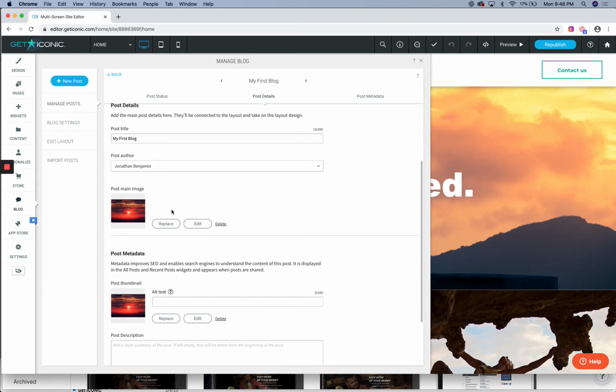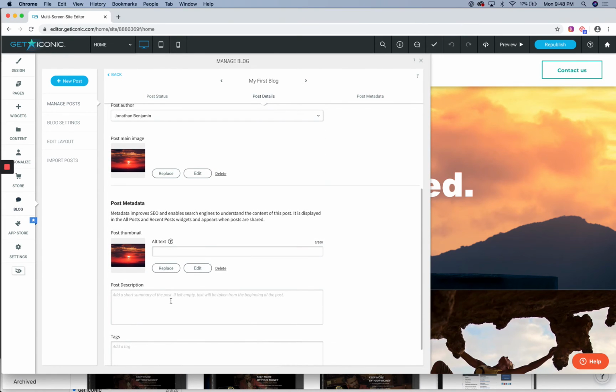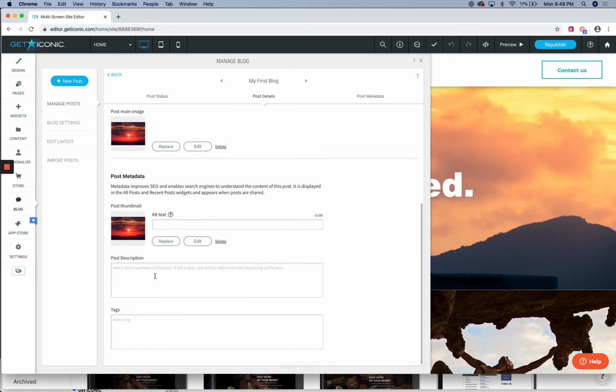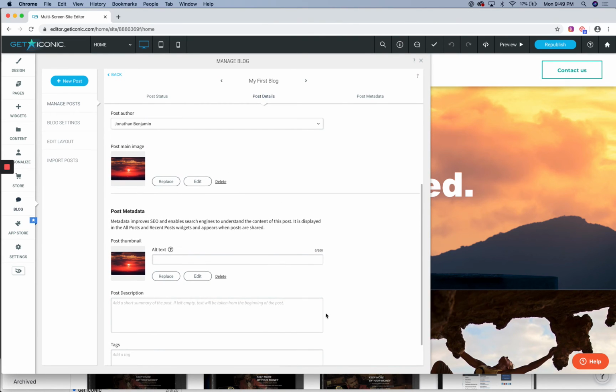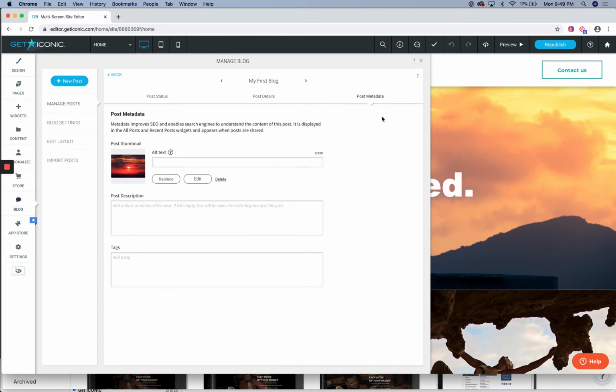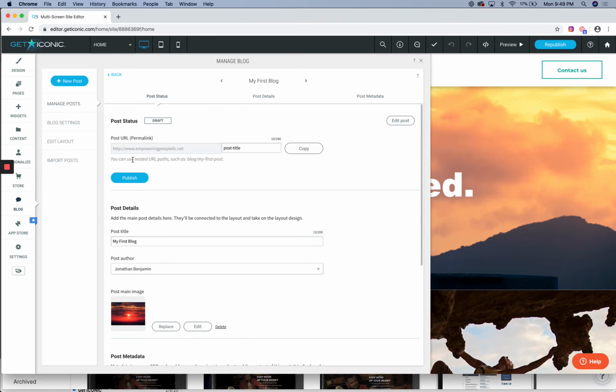And you can also edit the images and some metadata here. You can add a post description and a tag. It'll probably pull that in for Google SEO, or search engine optimization, titles when you search out individual sites. When it pulls it, it'll index the post description. You can add tags to it if you'd like down there. These just jump to the different sections of what we were just scrolling through.